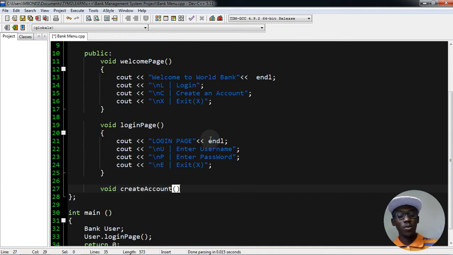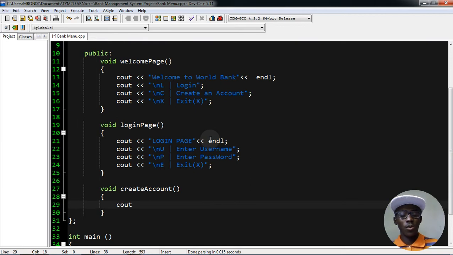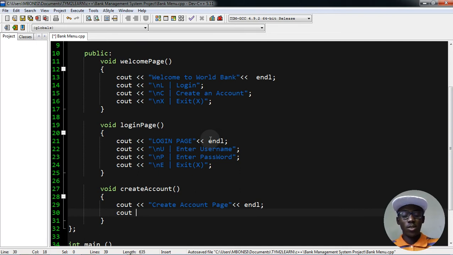Then you put these ones and put this semicolon, then I say cout, okay, create account page, just like this. Then I'm going to put an endl here, then I'm going to start writing the cout of the features which are needed under create an account. So let's go.